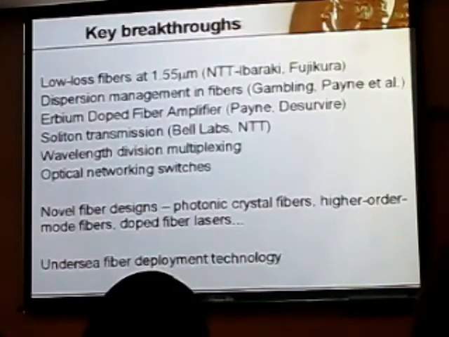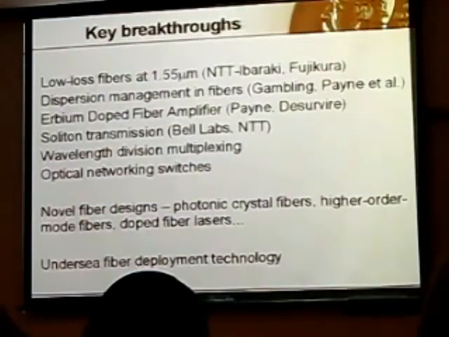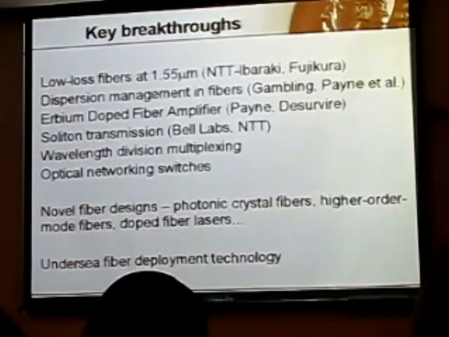So the University of Southampton has been key to doing this. Then again, no matter how low loss it is, let's suppose there is some loss. And if you're trying to go thousands of kilometers, probably it's not going to work. So people had repeaters. They would go over 100 kilometers, convert the signal back into an electrical signal, amplify it, and resend it down the fiber. Today, the entire process is done optically using something called an erbium doped fiber amplifier. Again, many groups work on it. There are many other things.